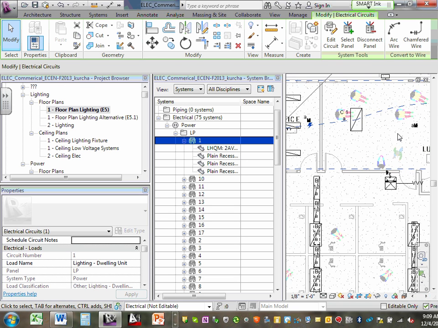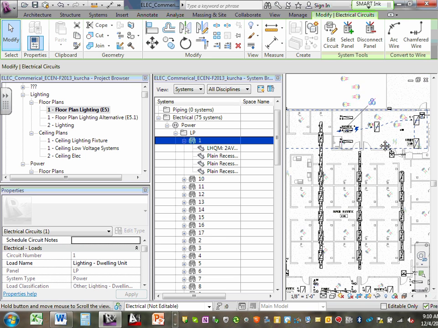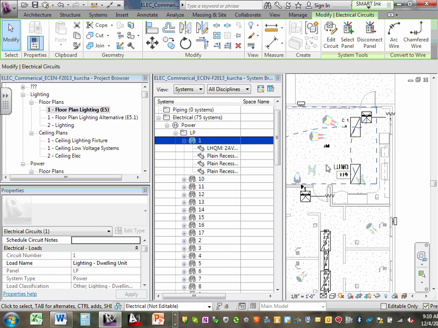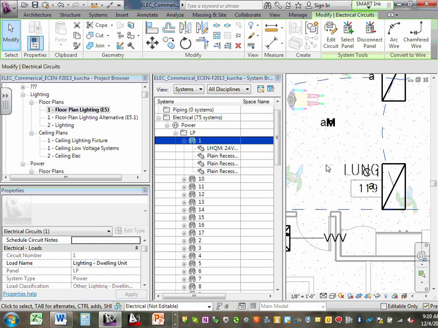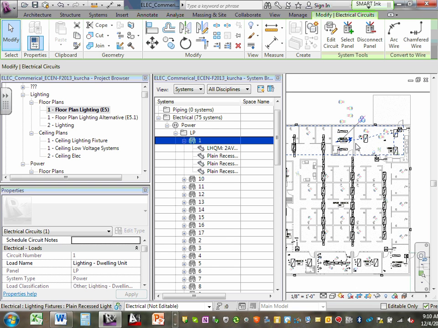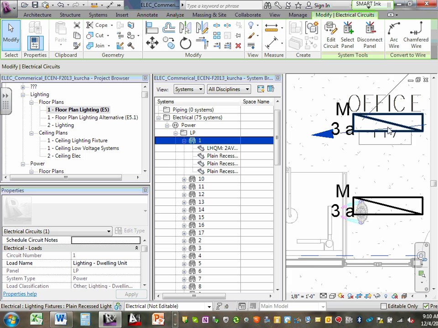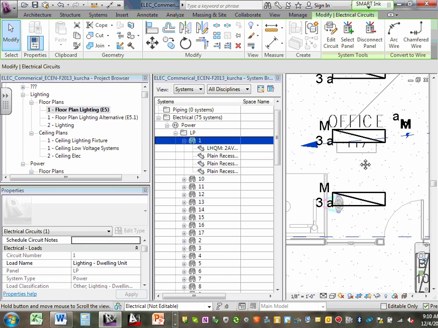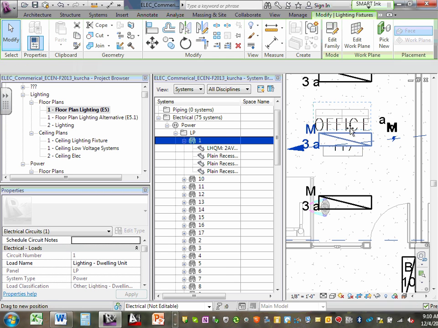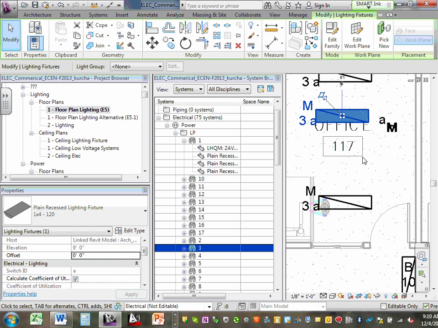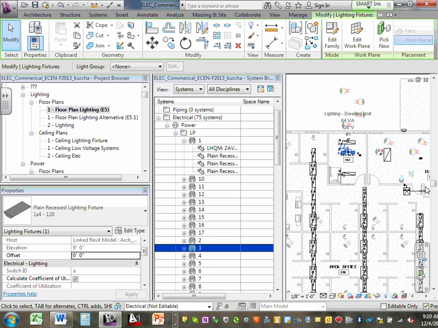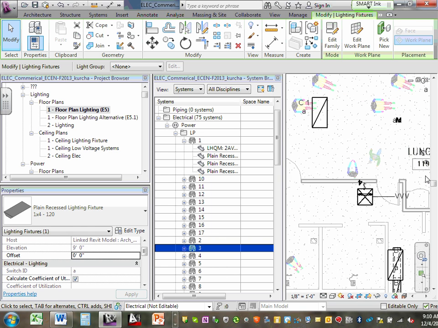Okay, so it looks like this is room 119, and for this one 119 and 117, right? 117. Let me see if I can move this one slightly. Okay, 117 and 119.